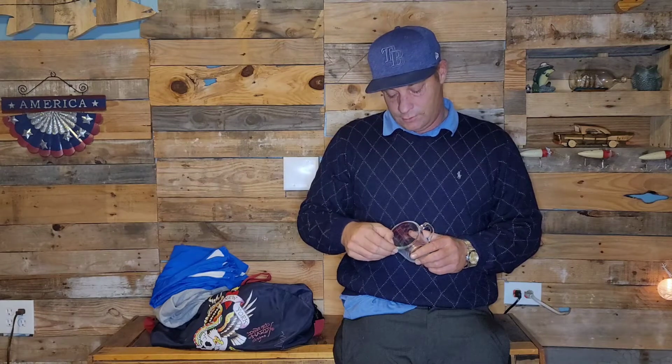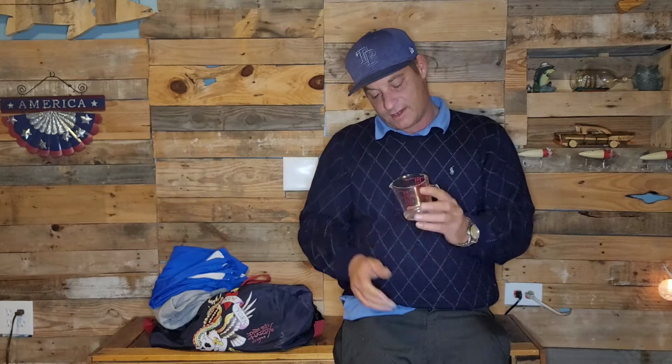But when you're buying these Pyrex, you always want to carefully look it over in the store for chips on the rim, scratches anywhere. Your buyer doesn't want to buy a Pyrex with a chip on the lid. And this one is a D handle. Some of the handles are straight off without the D, but different kinds of handles, different kinds of lettering. So this Pyrex I paid $1 for.